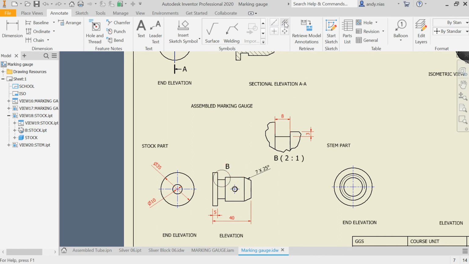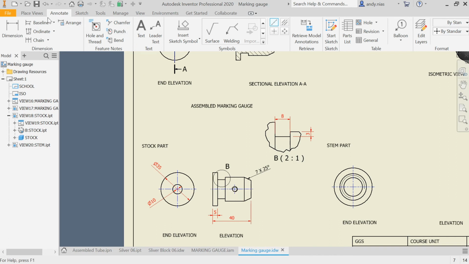So instead I'm going to use this one, which allows me to select the midpoint at the end and the midpoint at this end. Okay, you can see it's going through. You then need to right click and create in order to actually make it appear. If you don't do that, it just disappears.